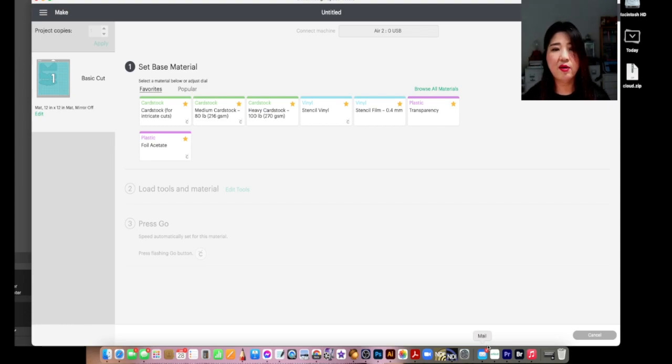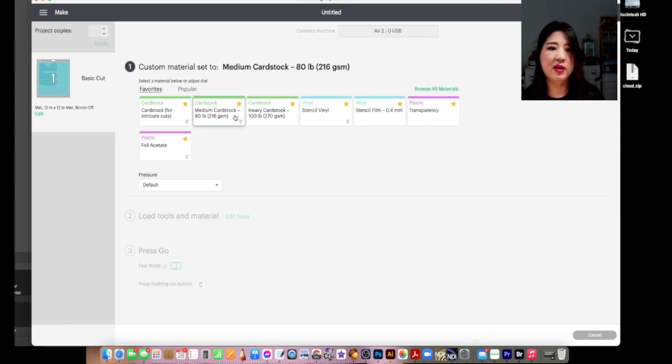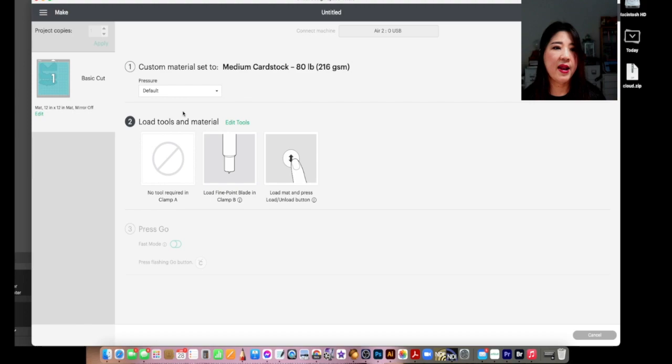So today the cloud is very easy. We are going to just use the medium cardstock, and the pressure, everything, we just choose the same one, and then I'm going to just load my mat, and we are going to do the die cut.